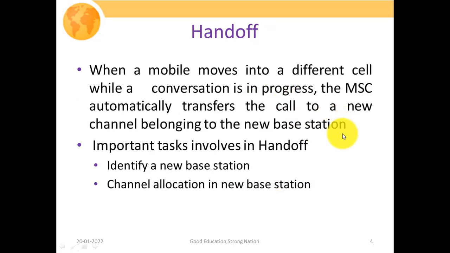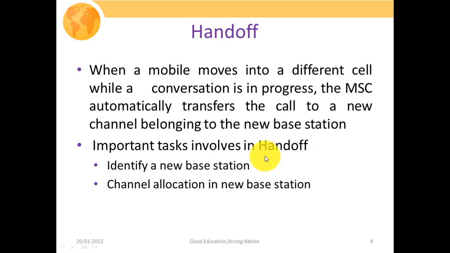So, in our cellular communication, we had already discussed that the user has the feature to move while conversing or transmitting its signal. There might be a case that while moving, the user may enter another cell which is in the coverage of another base station. In that scenario, how will it get access to the network? So the scenario is quite clear. When a mobile moves into a different cell while a conversation is in progress, obviously a call is going on, then your mobile switching center automatically transfers the call to a new channel belonging to a new base station. I mean, if a particular user is moving from one cell site to another cell site, then its serving base station might get changed so that its call may continue and may not get dropped.